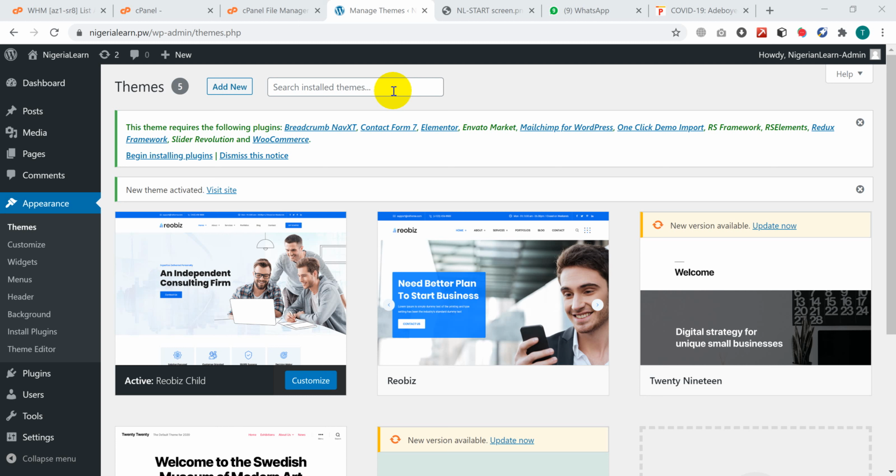If I want to add something like social login to my website, where people can log in using their social profile like Facebook or Twitter, I would have to look for a social login plugin to install. If I want a form functionality, I get a form plugin to install. And if I want to add maybe a viral quiz to my website, I look for a plugin that gives me the viral quiz functionality.